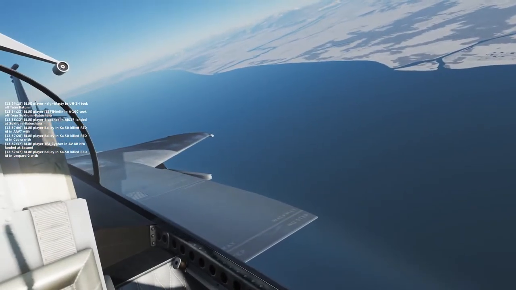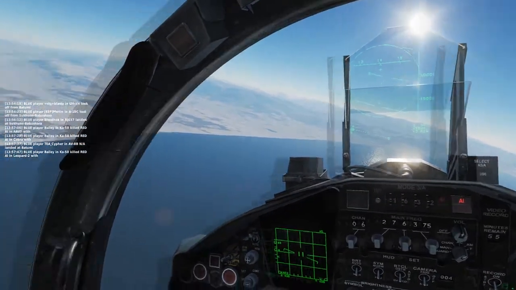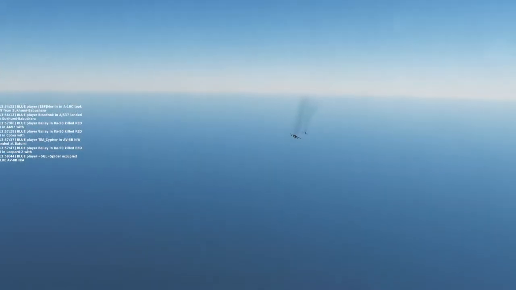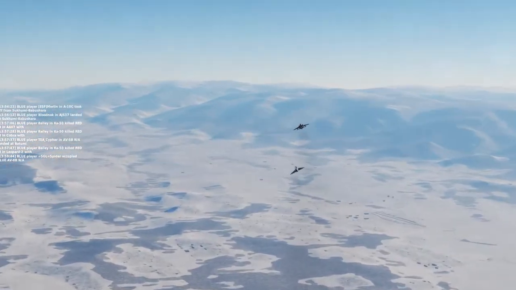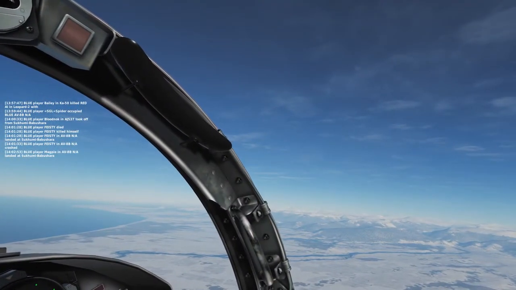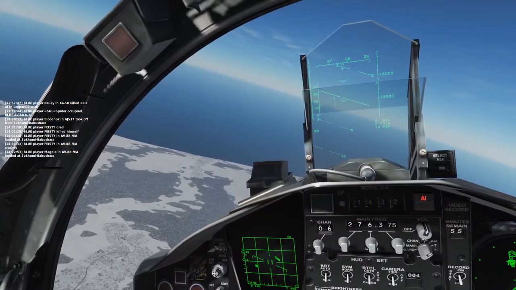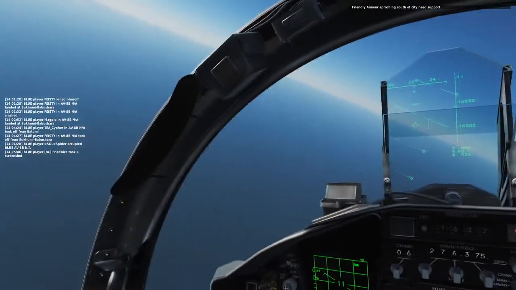Dagger 3 lead. That is some awesome formation flying today. I love it. Magic Demir. I'm not gonna make it to Gudata. Demir Magic, go ahead. Roger, if you can put it down, try, go ahead. If you can't, then eject. Let's go.